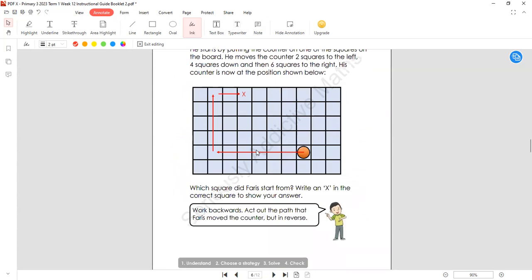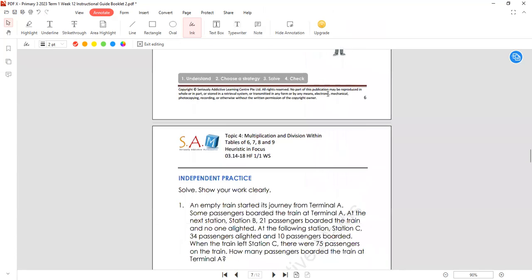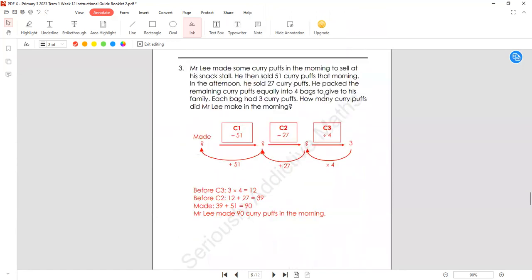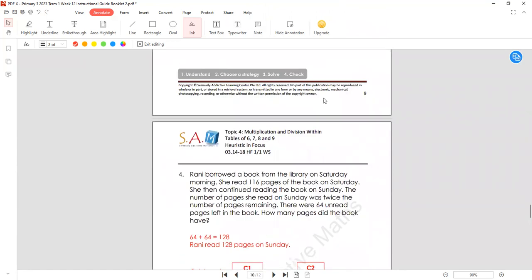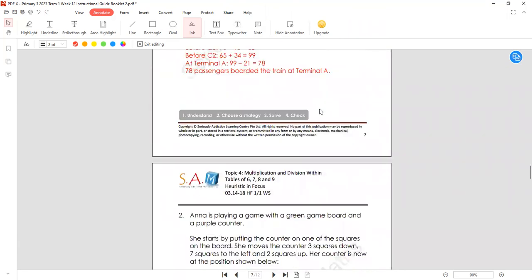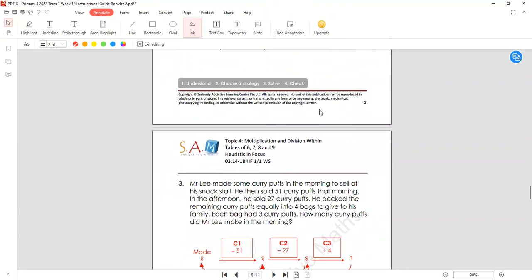Okay. For this one, you can try showing them in class as well, right? How to do this is really working backwards, right? Imagine they are tracing back, right, where they came from, right? So 6 squares to the right. So now you have to do what's the reverse? 6 squares to the reverse would be 6 squares to the left, right? So do it in class. Teach them how to do this. And then I would say maybe get them to do one question in class on their own. Let's see which one is good for them to do on their own.